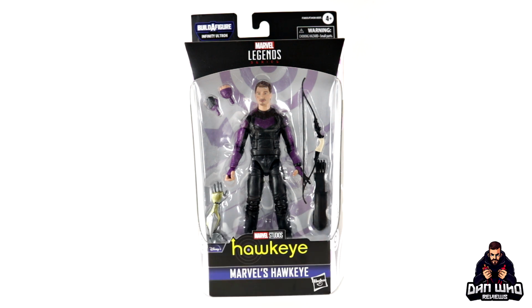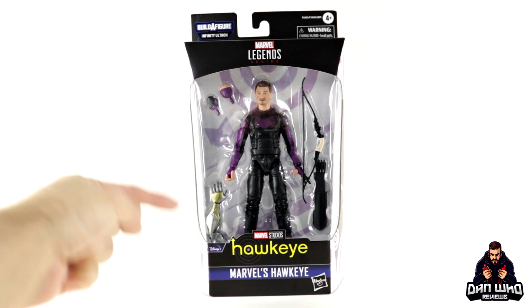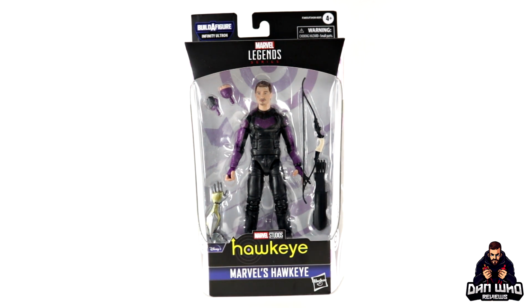Much appreciated. Today we continue looking at the Marvel Legends Disney Plus Infinity Ultron Build-A-Figure wave. In front of me today, we have Clint Barton, aka Hawkeye, from his Disney Plus series. And to be fair to Clint, we haven't had too many opportunities to get him single packed. He's usually in a box set or in a 2-pack. We did get him as Ronin previously, but it is nice to add Clint in his most comic book inspired look to our MCU Phase 4 collection.